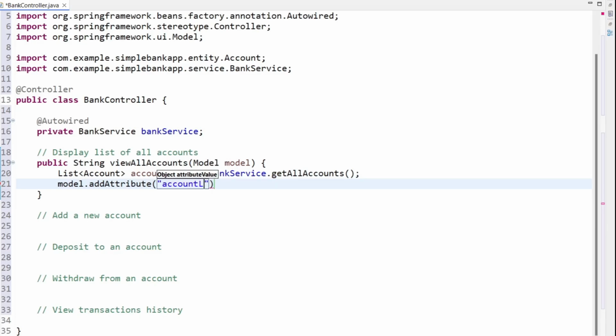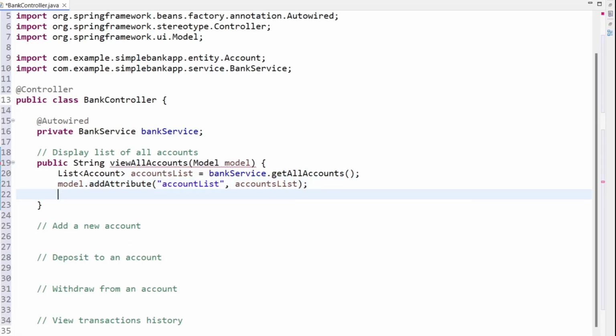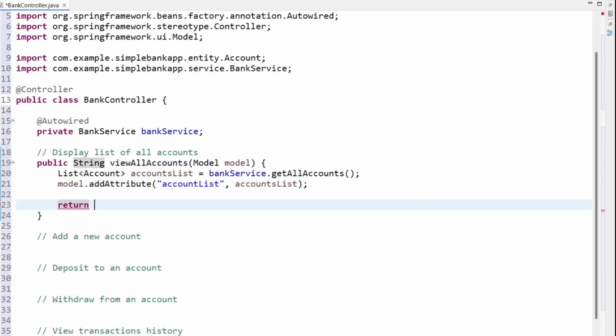So let's name it accountList, and then accountList. Alright, now I need to return the page. So the page is not yet created, but it will be created. So let's say view all accounts, or let's say accounts.